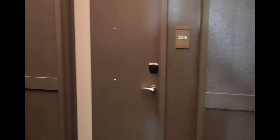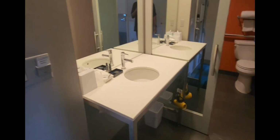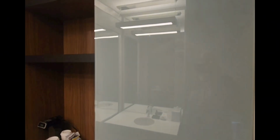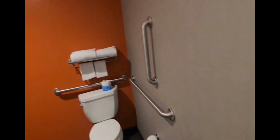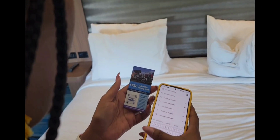So when we get into the hotel, we get up to our room. As you can see, we were on room 311 on the 3rd floor. We was greeted with a very nice room, pretty big. Look at the queen size bed that they had in there, and then they had the blackout curtains, which really helped me out overnight. As you can see, this thing had a safe in there. It has a nice shower. Really nice hotel. I think if you got the hotel, you would be very happy. Don't even worry about it. I'm telling you, it is on point.